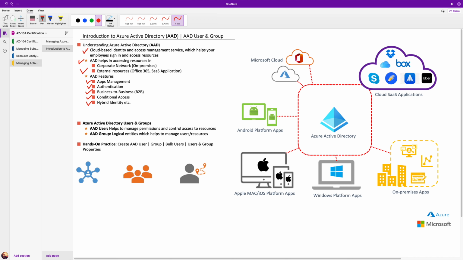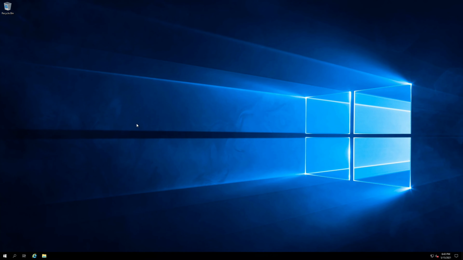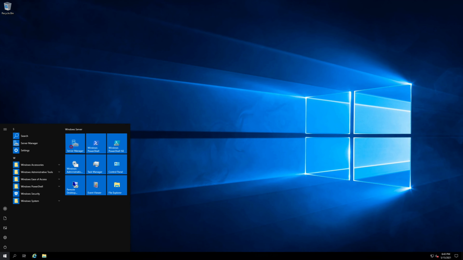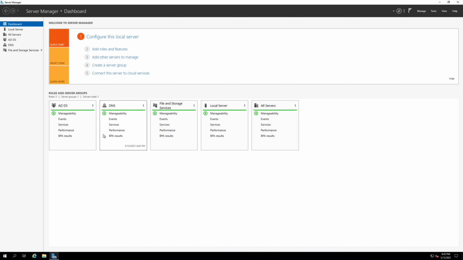To access that, let me jump over to my remote desktop application, where I already have my Windows Server 2019 configured. Just to show you what operating system and what sort of information I have configured, I have already installed ADDS, which we call Active Directory Domain Services, in this operating system, because it took some time and I don't want you to waste more time. Today we are not going to talk more about Active Directory. In fact, we are going to talk more about Azure Active Directory.